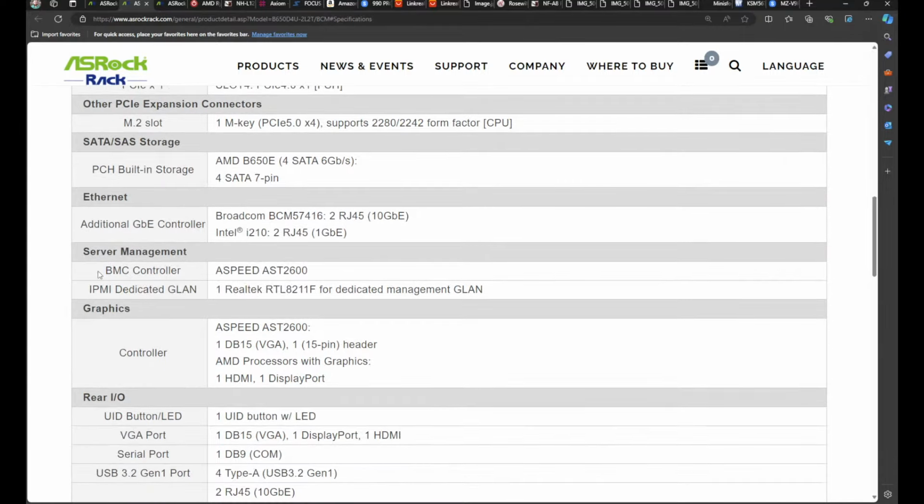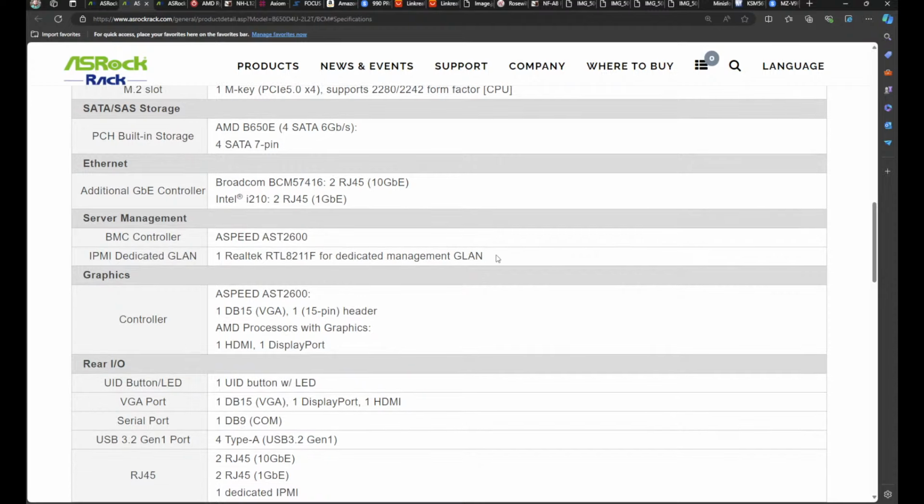But it does have this out-of-band management controller, the BMC, the ASPEED AST2600. It has its own dedicated gigabit Ethernet port for management. And this allows you to basically pull up a console window. You can actually see what would have been on the display in a headless mode where you're not plugged up to any kind of monitor, mouse, and keyboard. In essence, it becomes a remote KVM, a remote monitor, mouse, keyboard kind of scenario.